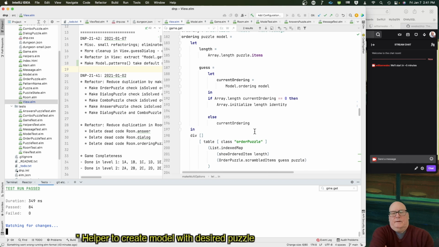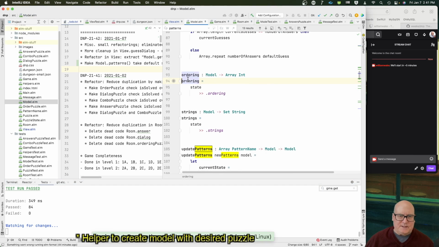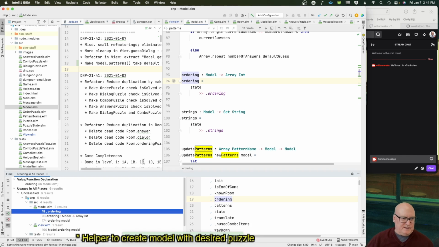Now the ordering, okay, we're doing something similar here. Yeah, matter of fact, it's kind of the same thing, only on the ordering. Okay, so let's fix that one. We want to find model.ordering. We're going to go there, see who uses it, and see if they would be just as happy with the default value in place.